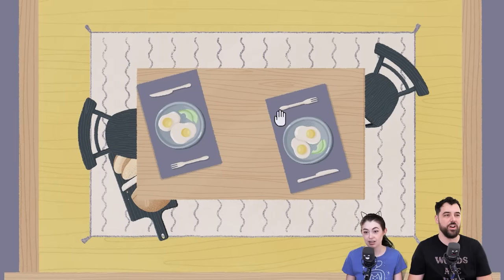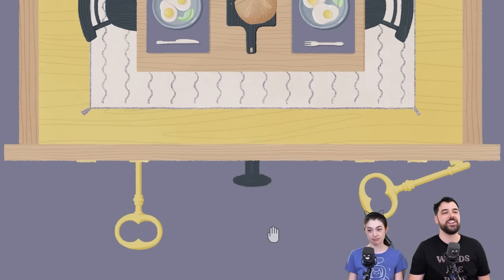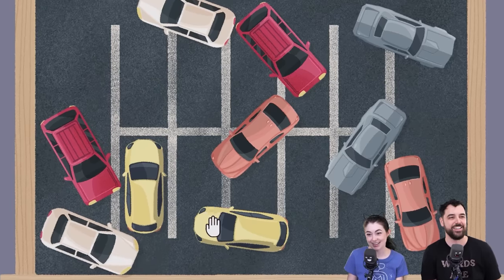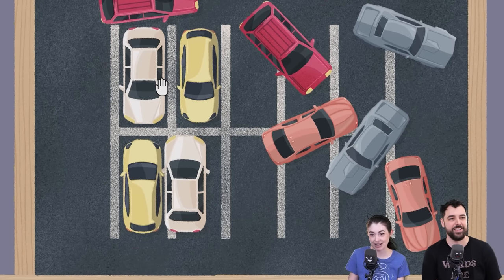Whoa. Oh. It's a dining table. It's a dining set and a drawer. Yes. Okay, and now we'll do another. What? Oh my gosh. Drawers. Excuse me. Pardon me. Sorry. This is interesting because it pushes them out of the way, you know?